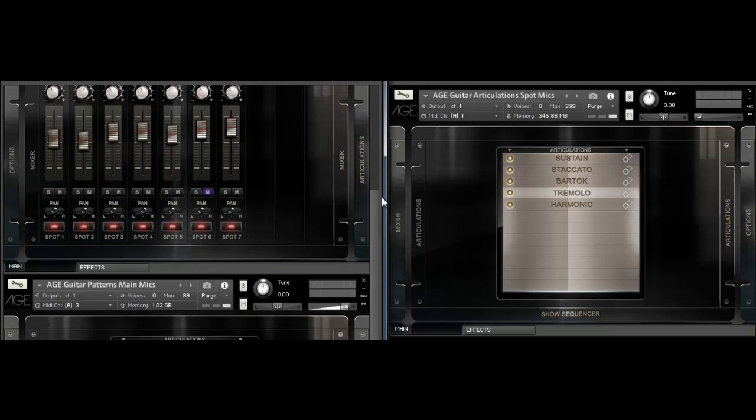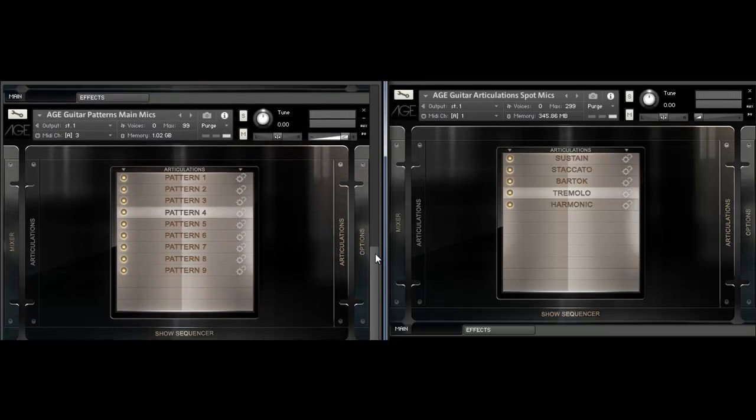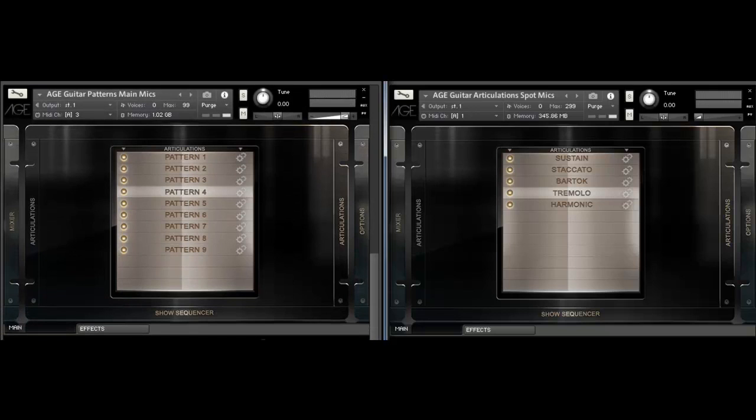Right. Next up is our patterns here. So obviously with guitars, you have to record them in terms of multi-samples. You've got your staccatos and harmonics and tremolos and all that stuff. But you also have patterns here. We recorded 9 different patterns and they're all recorded in fifths. So you can add any kind of chord you want, minor, major, whatever. And we also recorded them muted, in both the low range and the high range of the guitar. And we also recorded them in velocity layers.